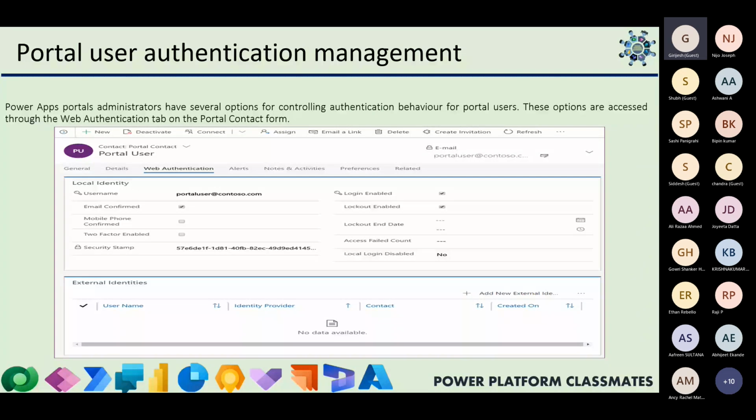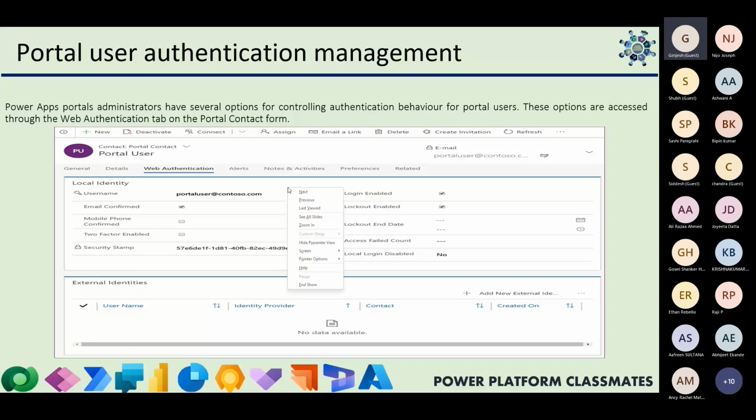Another aspect is the Lockout End Date. So basically when the contact is locked out, this column defines when it is going to be unlocked automatically. This column is used to lock a contact for so many minutes, which is controlled by the site setting also. Like if you want to lock any user for a specific time, you can just define a setting in a site setting. So for that many minutes, the user will be locked out. And at the same time, if you want to disable the local login authentication for this user, you can just disable it with this parameter for the local authentication.